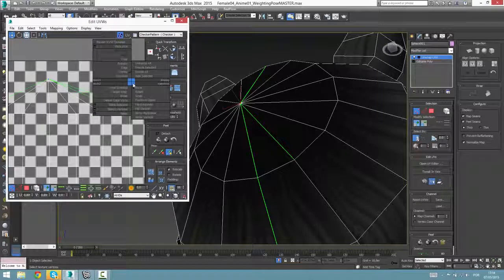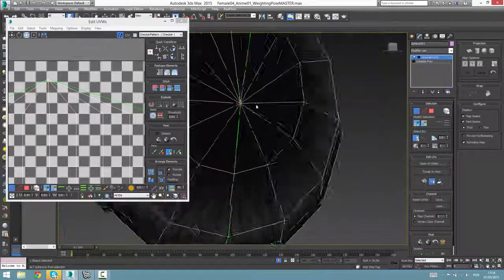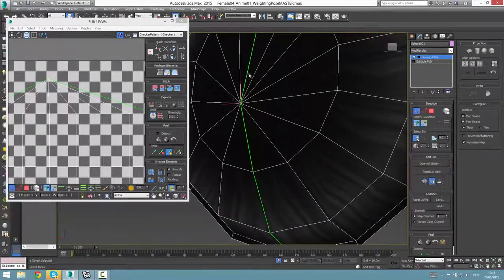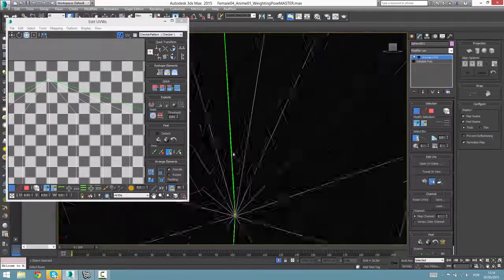Okay, so we can come here, and we have a tool, target weld, and we're gonna bang. Look at that, it's gone. Okay, now we have a straight seam from this side to that side. Okay, this probably was because we used symmetry.